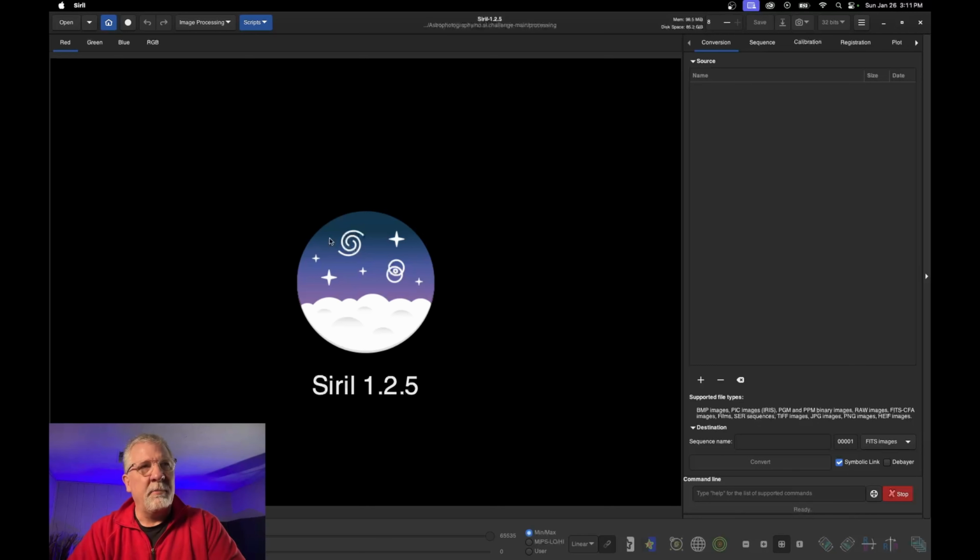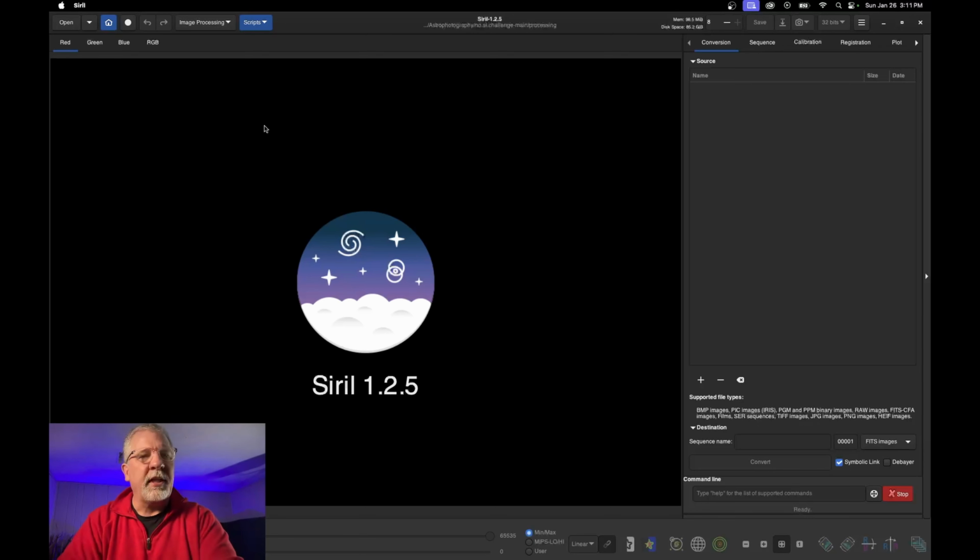Like in PixInsight, you could do a dynamic crop and apply the same crop to each image, and each image would be cropped exactly the same to the pixel. We have a way we can do that in Siril, but I'll have to walk you through it because it takes a few steps.